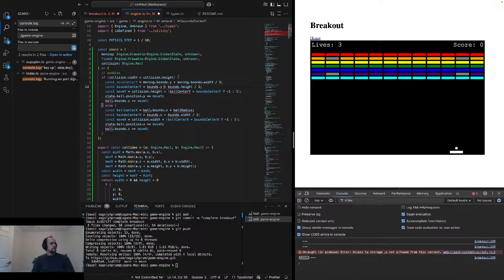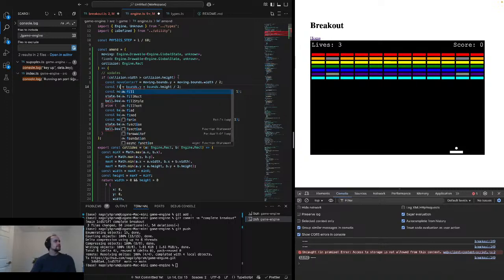Just trying to figure out what side it's on. Depending on what side it's on will determine the amendment. So this is the fixed bounds Y.